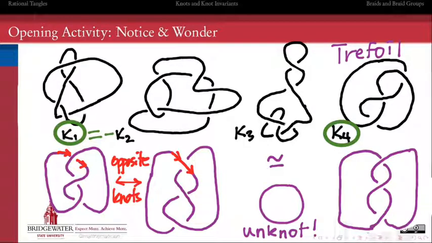I think we can convince ourselves that knots that have 3 crossings in their simplest presentation are all one of these two. Right? It's not really possible for us to make a knot with 3 crossings that's not either K1 or K2. Right? When we boil it down. And those two are not equal to their own opposites. So if we want something that's knotted, which is equal to its own opposite, we're going to need more than 3 crossings. So let's make that the next task.